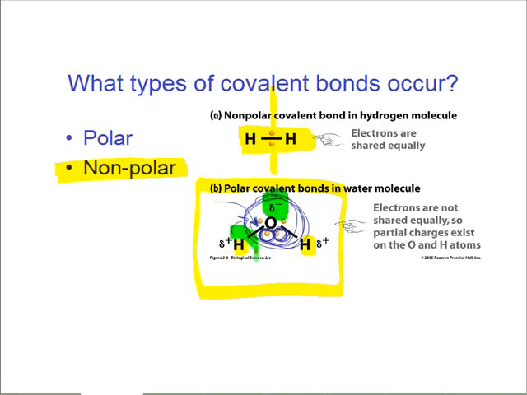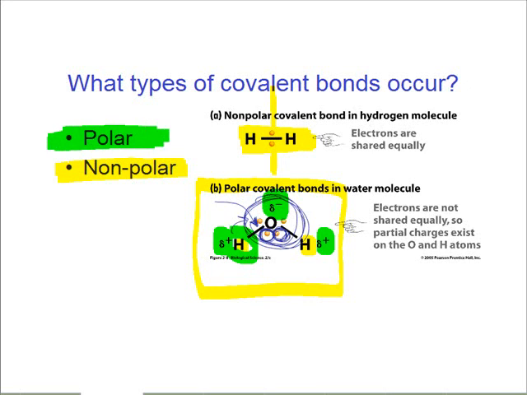Meantime, because this hydrogen down here has more or less lost its electron, which is so far away from its nucleus, the nucleus behaves as though it has a partial positive charge. And you can see that represented by this Greek symbol delta with a positive sign next to it. When I have a covalent bond like this with unequal sharing, where one atom tends to be greedy and hold the electrons closer to it and farther away from the other atom, that's called a polar covalent bond. Polar meaning having some sort of a charge to it.